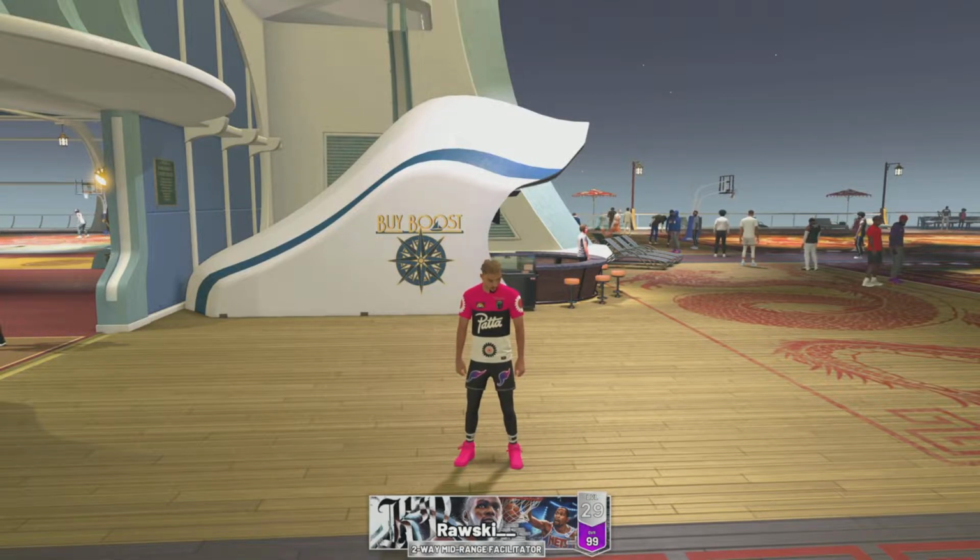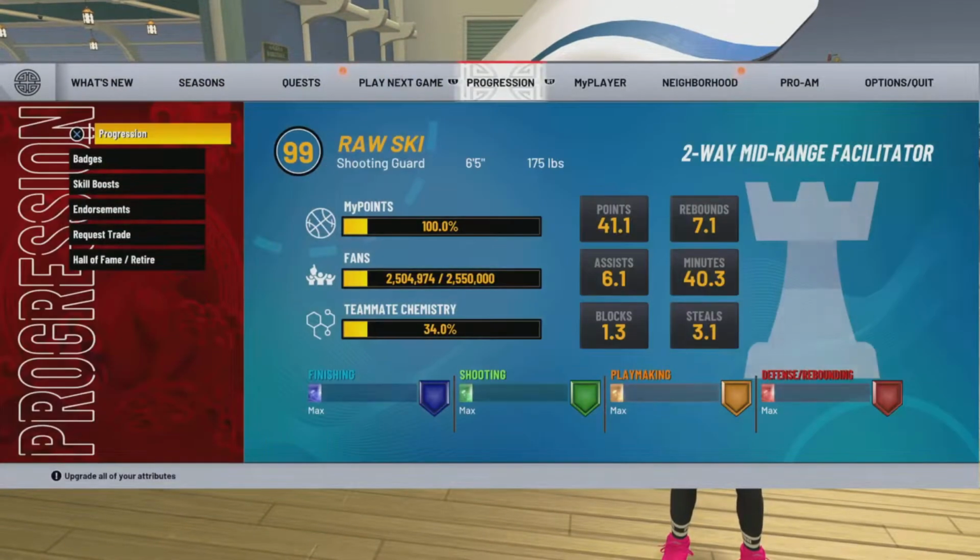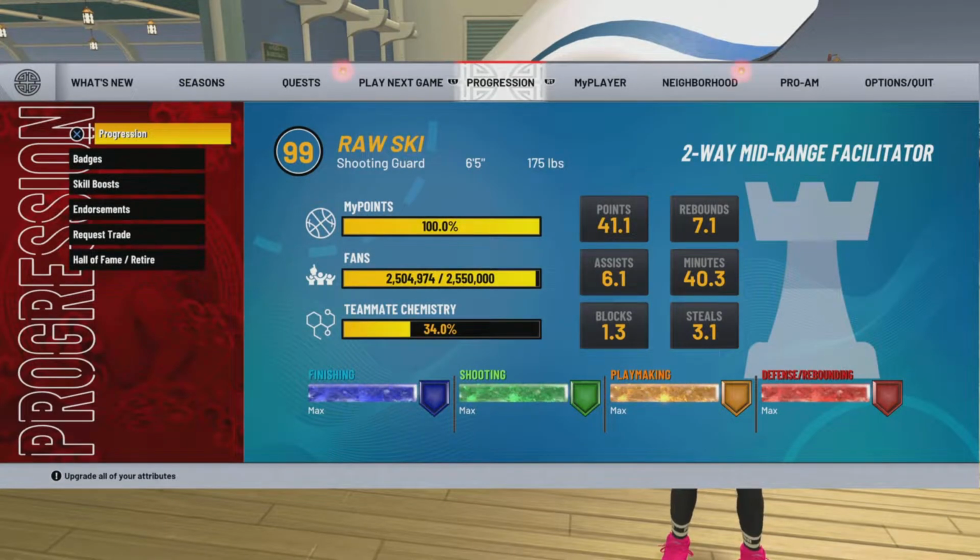Tell me why I forgot to go into the Gatorade facility and talk to the guy before I won the championship. So I won the championship and didn't get Gym Rat, bro. So since we hit 99 on this build, let me show y'all the attributes, the progression, everything y'all need to see on this build.